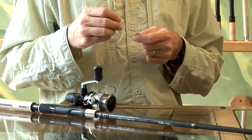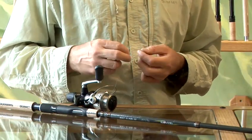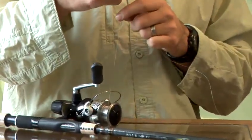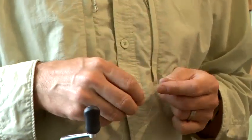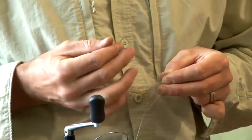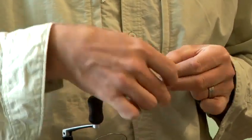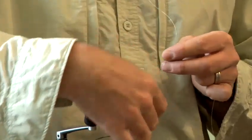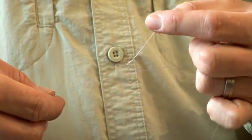There are many different knots we could use, but the arbor knot I find is the easy one to remember. We create an overhand knot — that's our stopper knot. Then we go over the main line and we create a knot around that main line, passing it back through itself. It's simply an overhand knot around the main line.